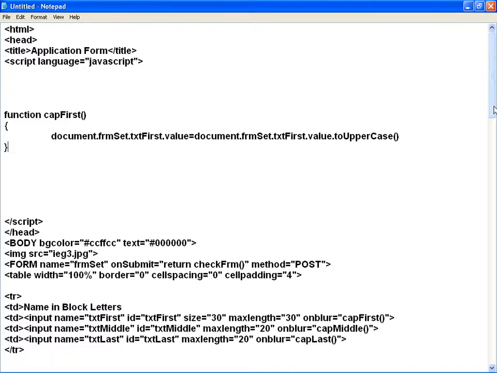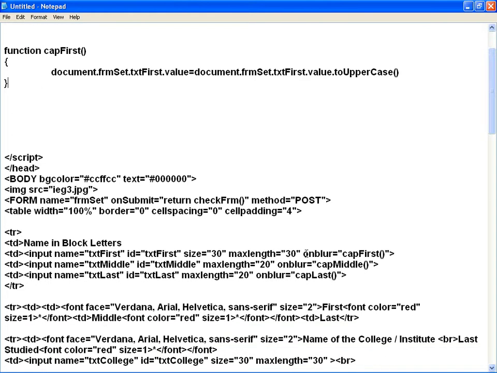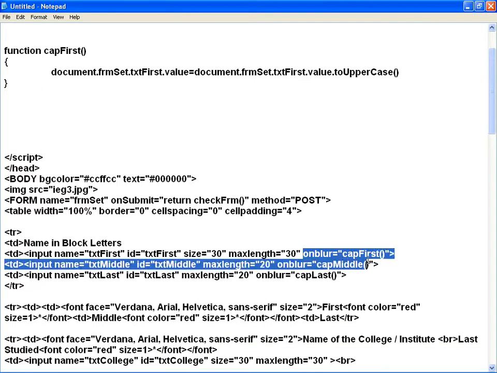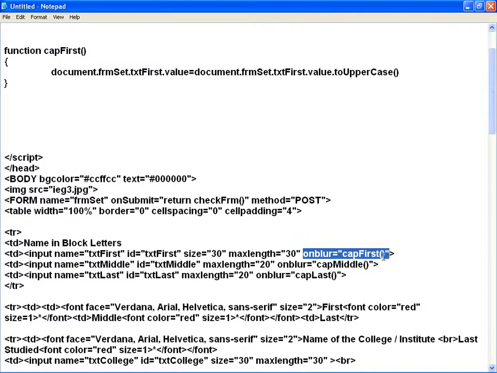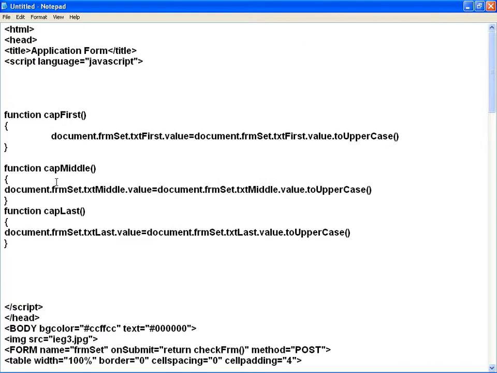This function has been called when the first text box loses its focus, that is, the event handler onblur raises this event. Then the function capfirst will be called and the text will be converted to uppercase. In the same manner, we have to write for both the middle name and the last name.